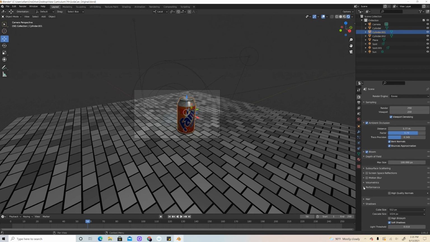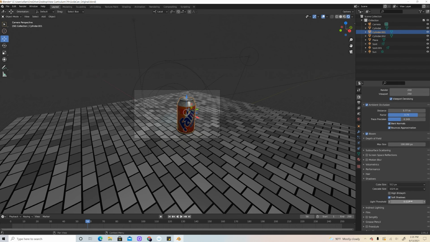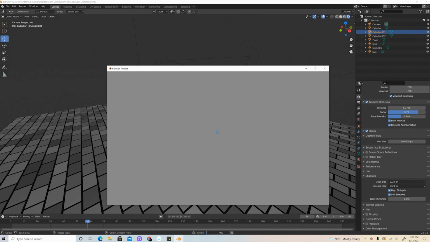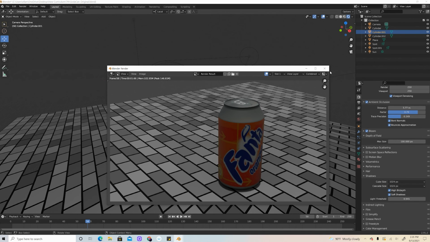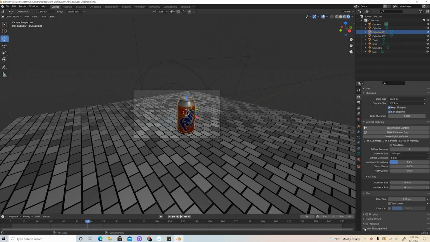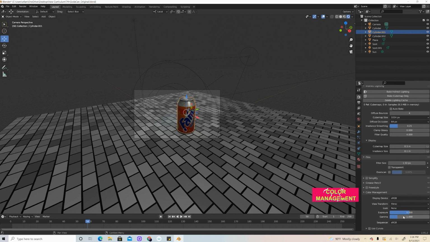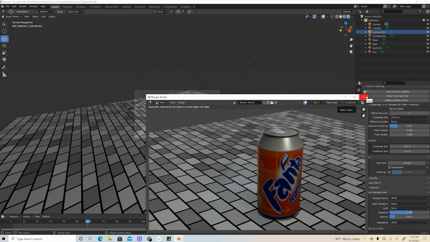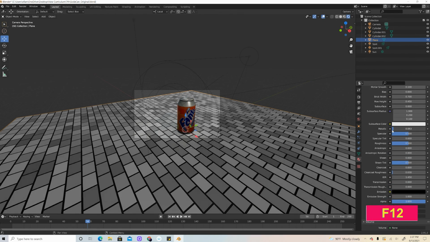We will also be skipping motion blur, since that is used with moving objects and our can is sitting still. However, shadows are a must-have, and we will certainly adjust those options. Lastly, you can play with color management to adjust the contrast or how the render comes out. Overall, these are your options. Once you have them looking the way you want, you can render it using F12.